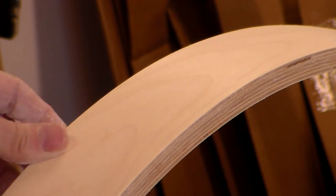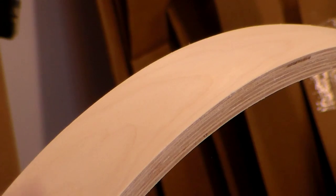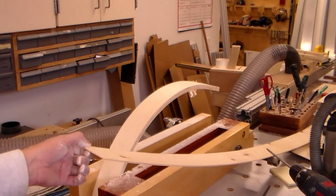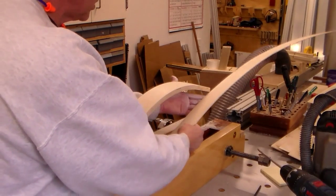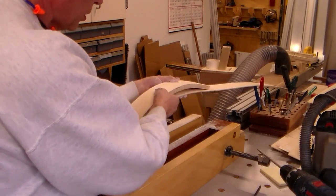Once my other piece dries, I'll cut them to length. There we go. And then I had another thought of how I was going to join them together. I've got these extra pieces here. Let me widen this out and not zoom in. I've got these extra pieces that are left over. I can basically put them on the inside here like this and glue the two rings together. Maybe that's not conforming, but you get the idea.